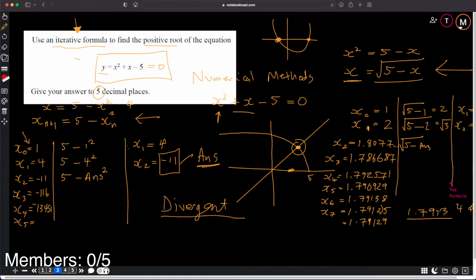Anyway, that is something for another day and that we don't need to know, but this is certainly a challenging one at GCSE because it doesn't tell us what to do. We've got to kind of recognize it and go our own way. And it's very lucky that this one, using 1 at the beginning, converged. Let's write that keyword here.